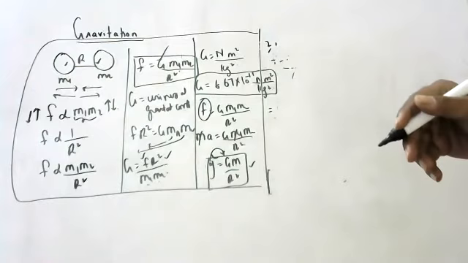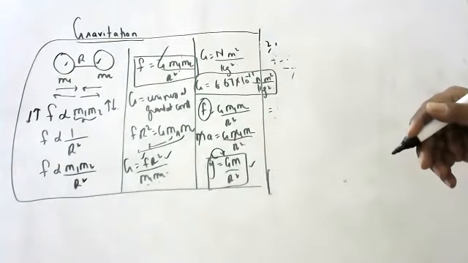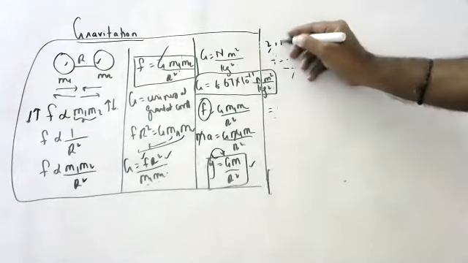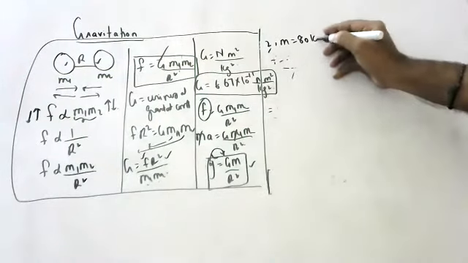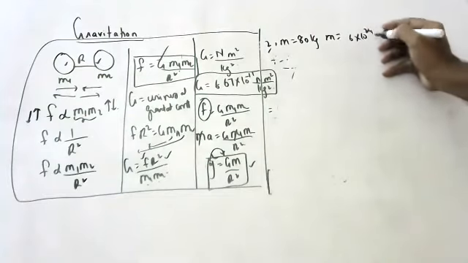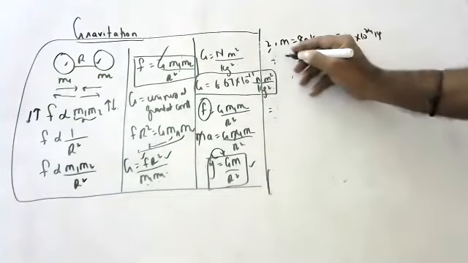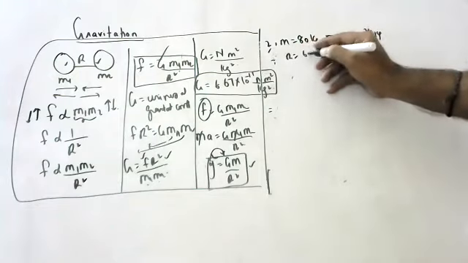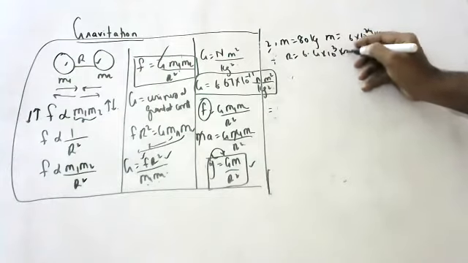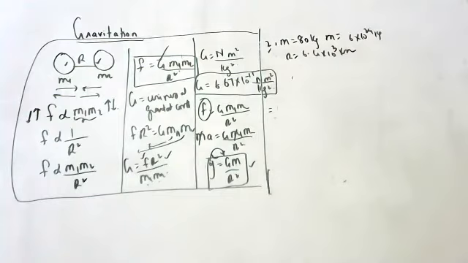Calculate the force of attraction between an 80 kg man and the earth. There is one man who is 80 kg, and the mass of the earth is 6 into 10 to the power of 24 kg, and the radius of the earth we know is 6.4 into 10 to the power of 3 kilometers. Yes, anyone want to say this? Same, children, we have to find the force. Anyone? Who will tell?